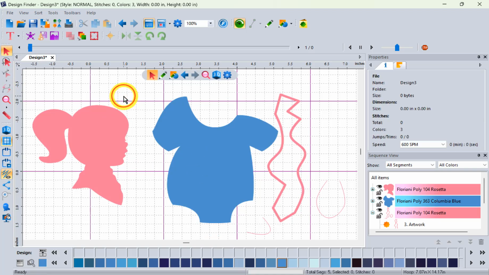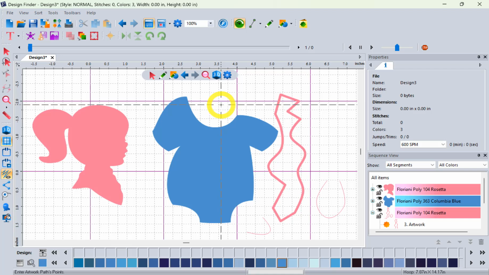And so finally, one more thing I will say is when you do choose to draw artwork, there is a tool beside it to select the mode. In the design finder, there is simply the line mode, but if you do have the Floriani Fusion or the FTCU, there are other modes of drawing that perhaps make it easier to make curves and arcs and these sorts of things.